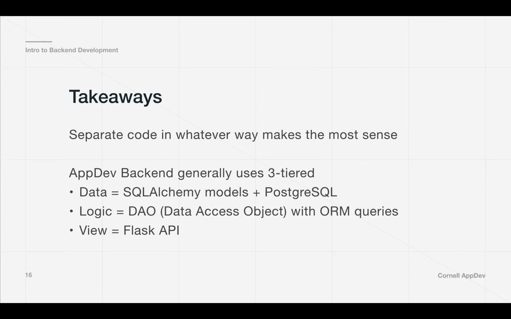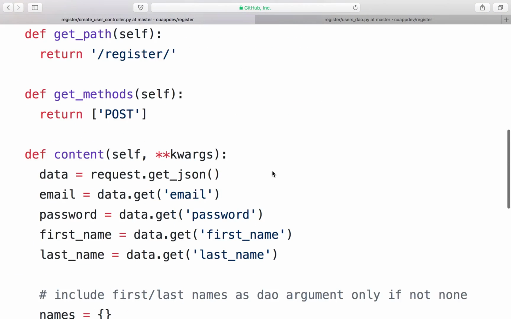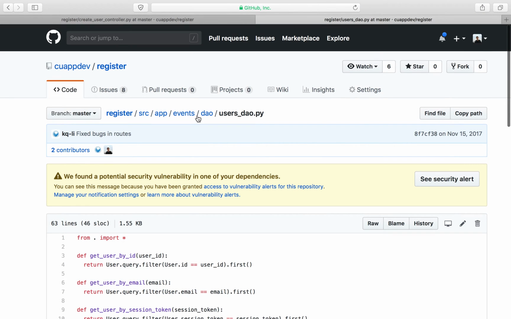Some takeaways: you should separate code in whatever way makes the most sense. Just because you've learned about MVC or some specific architecture in one of your classes, if the use case doesn't fit that, then you shouldn't do it that way, right? For example, if you had one of the apps that we work on in our class, like the to-do list app, there's no point in decoupling everything into its own files. Here we have a file per controller. We have a file per object.